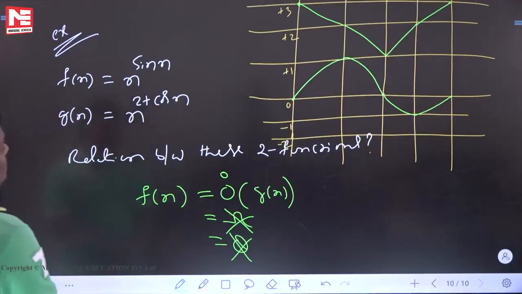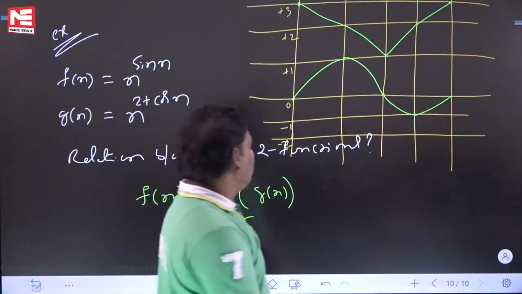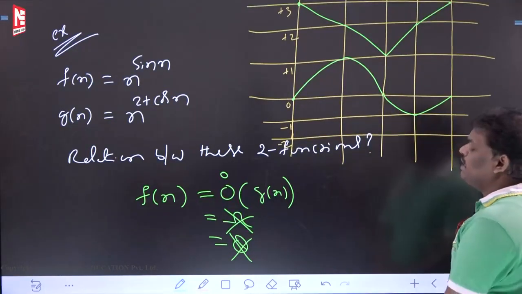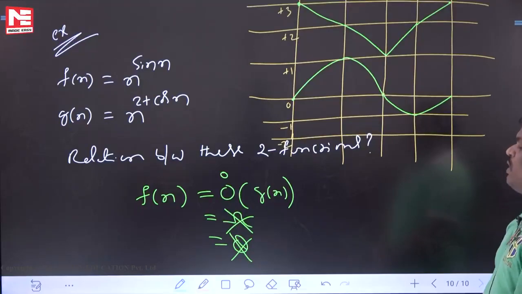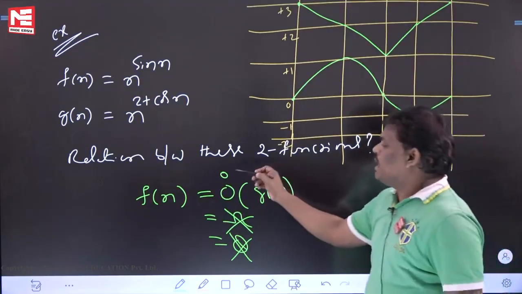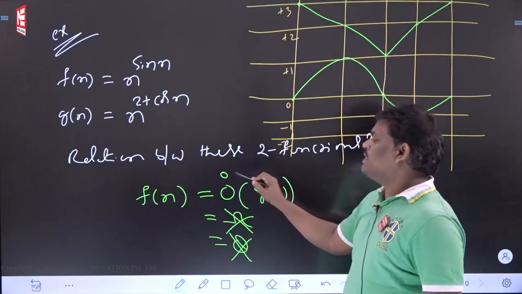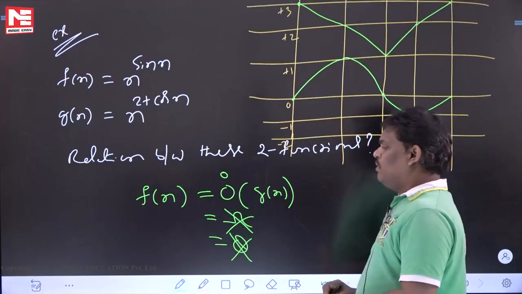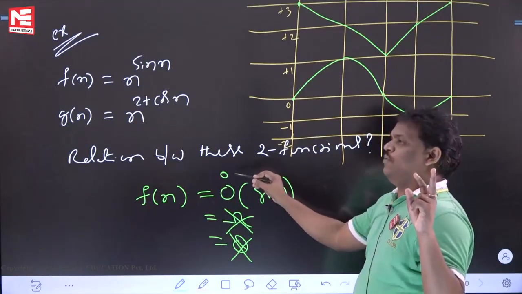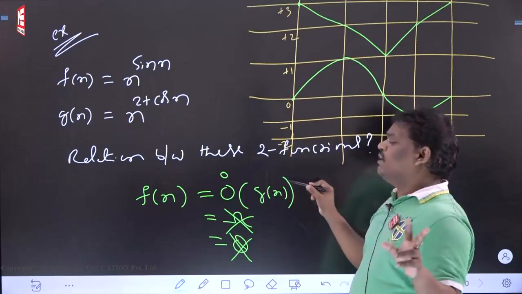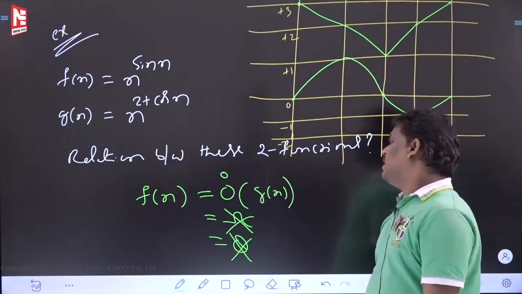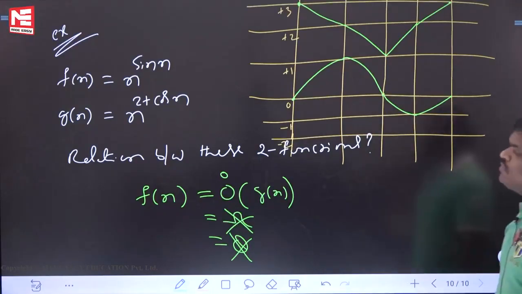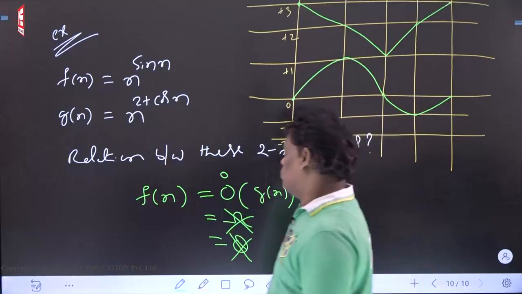So for this problem, the answer is going to be big O. Small o means big O also. Actually small o implies big O, but big O doesn't mean small o. F of n is big O of G of n. In these two options, if both are there, select small o. Small o means big O also. You can select this also, no problem. If you want to select one, go for small o. If both options are there, select both. To this problem, the answer is F of n is big O of G of n. Small o is also true.